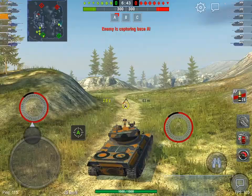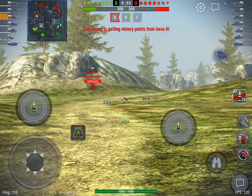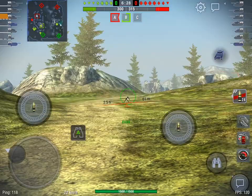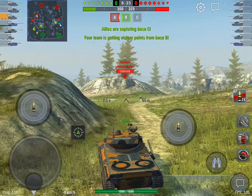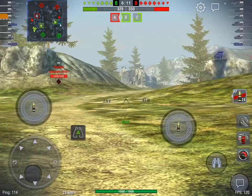One is obviously mobility. I'm a big mobility fan, and the Lorraine 40T has mobility in spades. The other thing it's got going for it is it's an autoloader, and it's got four shells in the clip. The other French T8 that used to have four shells in the clip was the AMX 5100, but it was pretty broken with four shells in the clip — it was able to clip out certain tanks like a T-28 Proto. That has three shells in the clip now and a three-second delay between shells. The Lorraine has four and a two-and-a-half-second delay between shells.